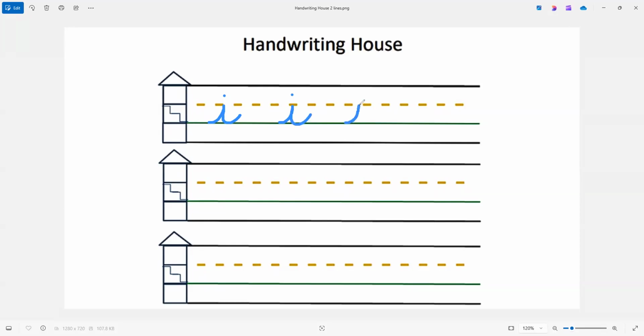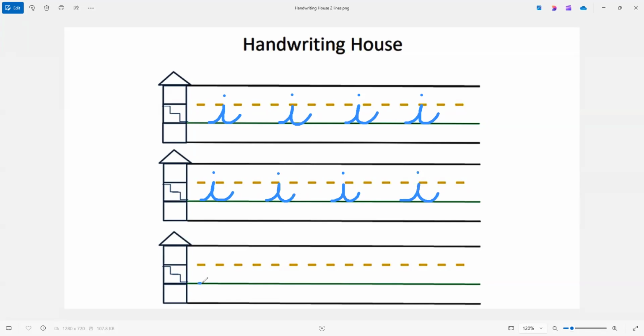Curve up, touch, down, tail, and dot. Touch the bottom line, middle line, bottom line, out. And there's the dot upstairs midway. Let's see some more of those. Just curve up to touch and back down and out. And make sure you don't forget your dot.